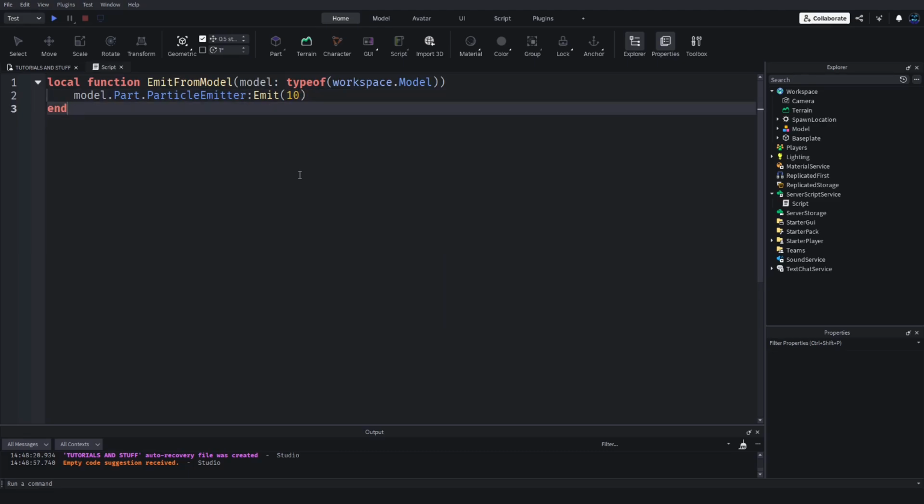And it's really that simple. So like with type checking, if you just use typeof, like in this case, it literally gives you all of its descendants, all that, right? Everything to do with that instance. Instead of just defining it as a model, you can do this. But yeah, overall, it's really that simple. You just use typeof.